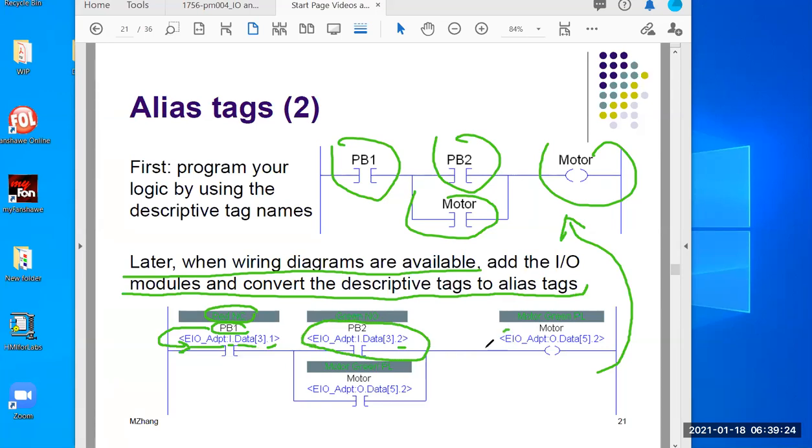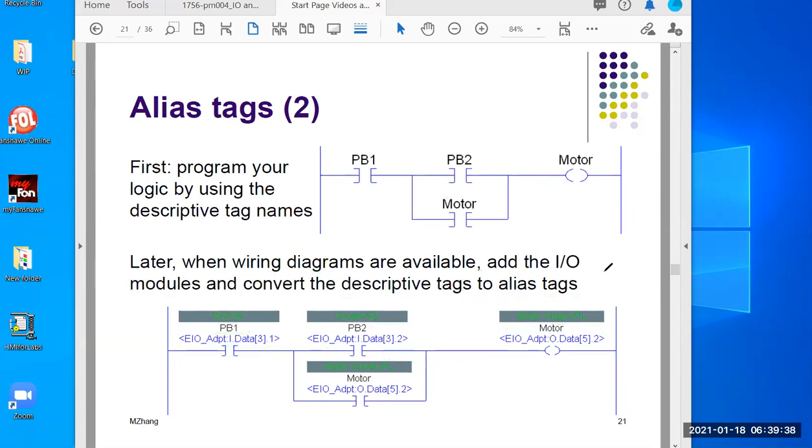Then you have output, which is the motor starter coil, right? So you can use this to finish your ladder logic, right? So that's the purpose. You don't have to wait to have all the hardware information in order to program your logic. You can go ahead, then use alias to connect them.